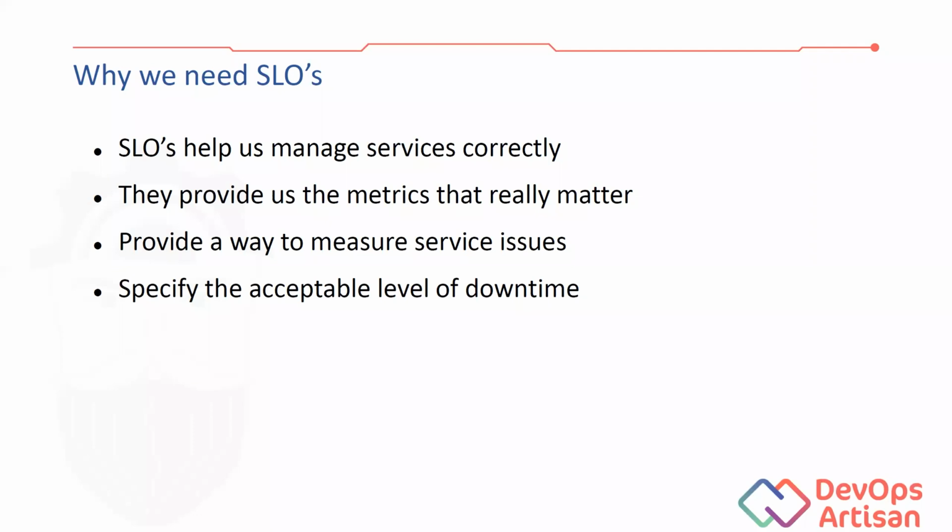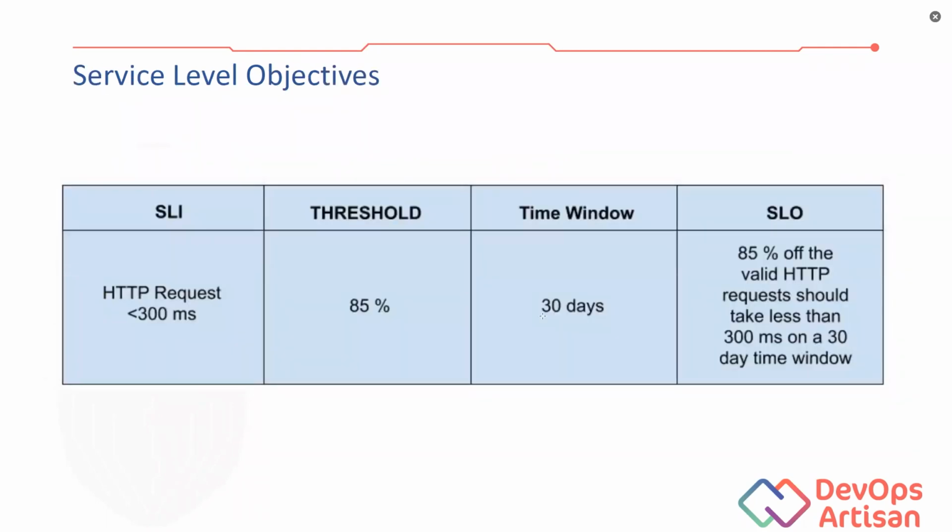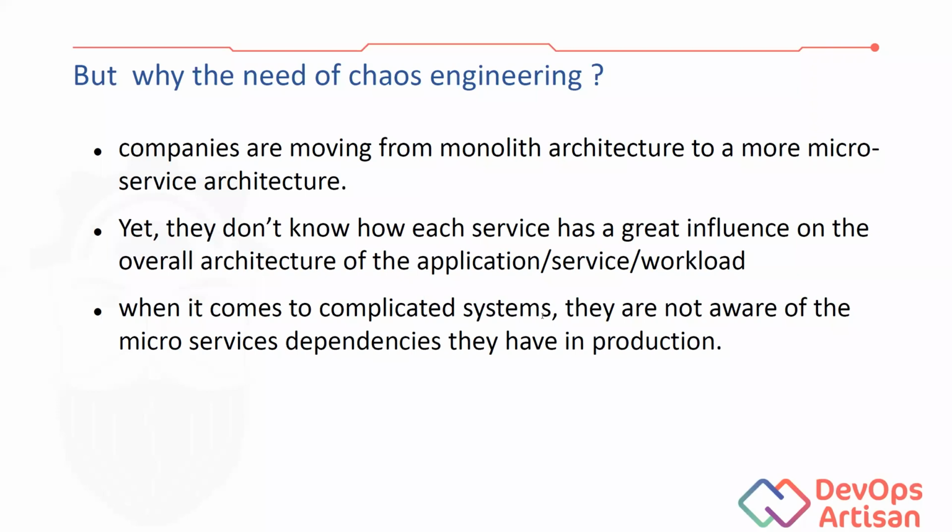And in this way, we can improve our applications, our services, our workloads. And of course, end users will not complain about our products, depending on the use case. Okay, so until now, we discussed what is SRE. But why do we need chaos engineering, right? What is the purpose for that? Or what is the relationship between site reliability engineering and chaos engineering, right?